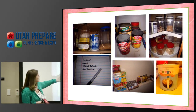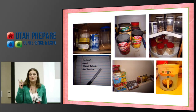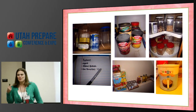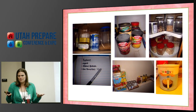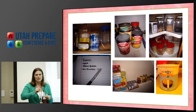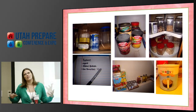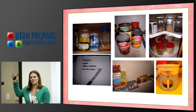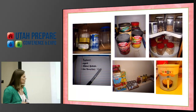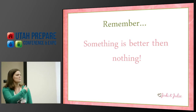And then this is my inventory system. Jody mocks me about my inventorying, but I'm the one that made the spreadsheets on our website, just so you know. I do know how to use a spreadsheet, but that's not how my style works. So just find your style. I like to have a list downstairs, and when I use something, I write it down, and when I restock, I restock. I know I'm not going to get into this whole big master planning thing, so I just do my own style. That's what we like to teach a lot. You know yourself, you know your style, do that. Something is better than nothing.